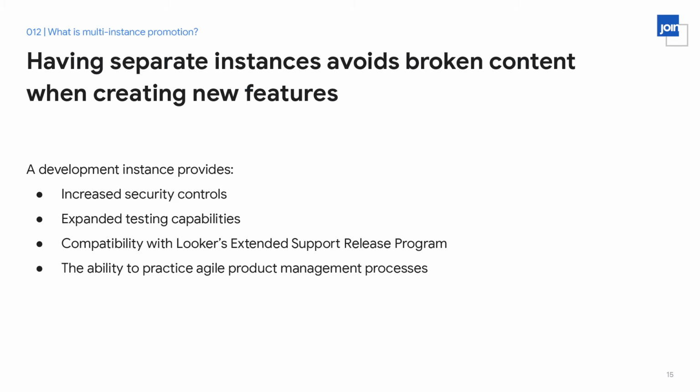A separate instance allows testers to validate production mode performance, and we can also experiment with instance-wide features typically found in the labs settings. With a development instance, customers can join the Extended Support Release Program. This program is designed for customers who need a more gradual pace of deployment, every 3 months instead of every month. Quarterly updates occur on non-production instances, and customers are given 4 weeks before their production instance is upgraded.